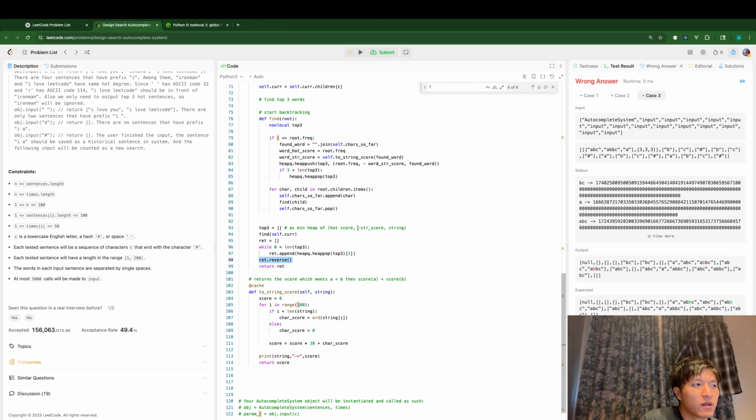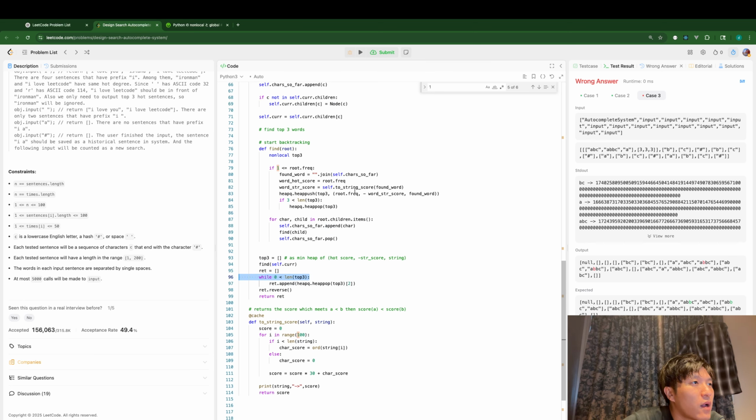But I have to take care of the rank, the hot score. So instead of doing this, I think I should sort it and take just the top 3.